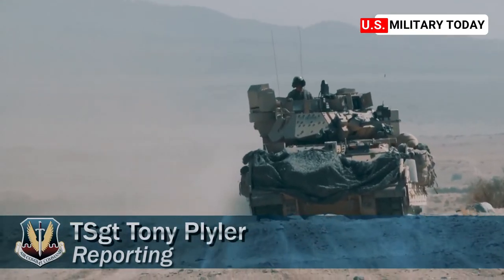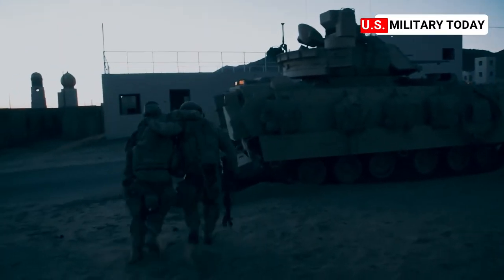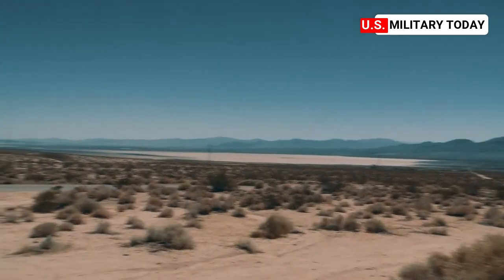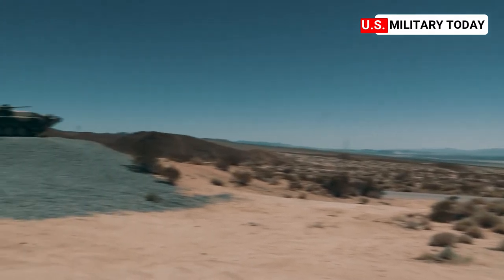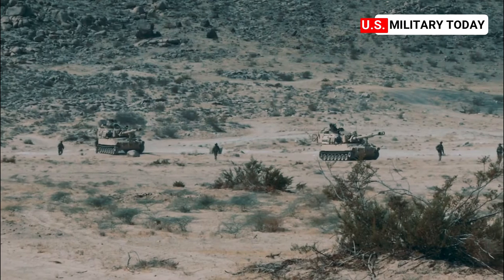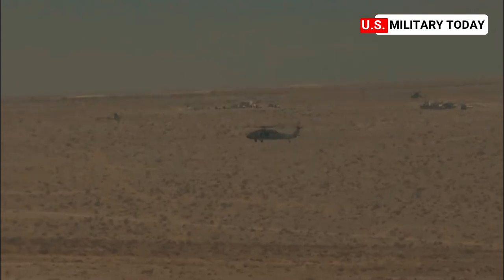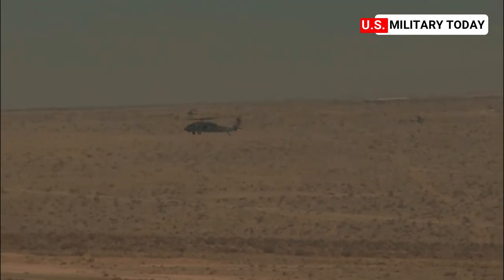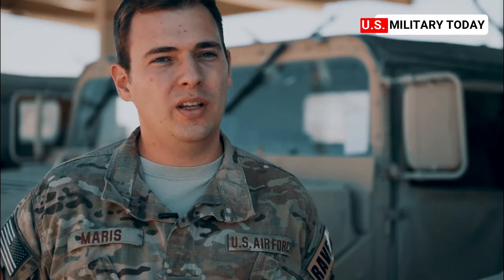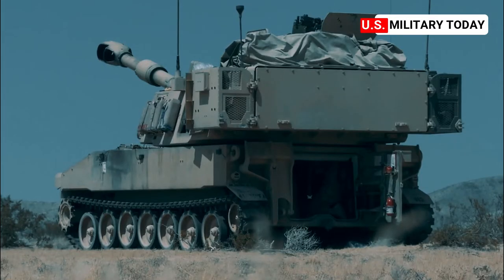Green Flag is the Air Combat Command's premier air-to-service venue. And from a training standpoint, it doesn't get any more live than it does during this joint-force exercise. Green Flag West happens here at the National Training Center at Fort Irwin, California. They're out here for up to 14 days, performing with very little sleep, trying to integrate close air support, dropping weapons in close proximity of friendly individuals while rotary wing, tanks, and artillery are firing all at the same time.